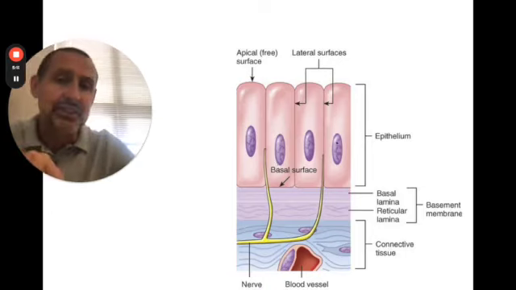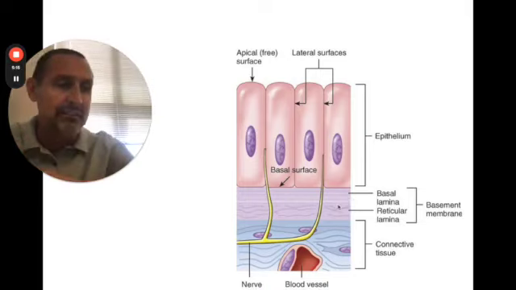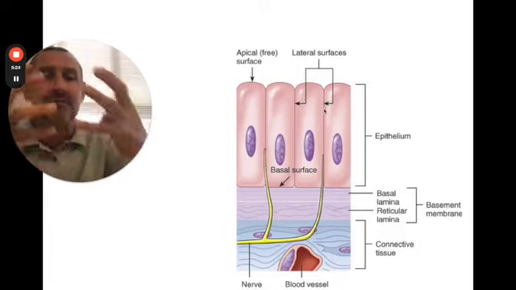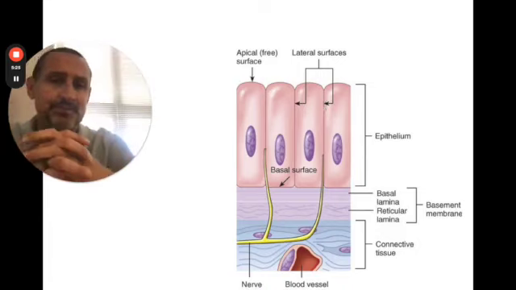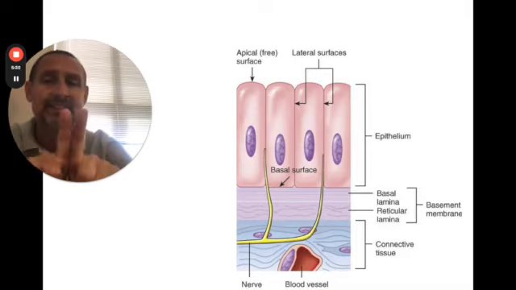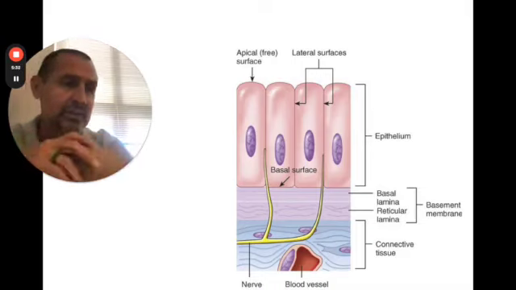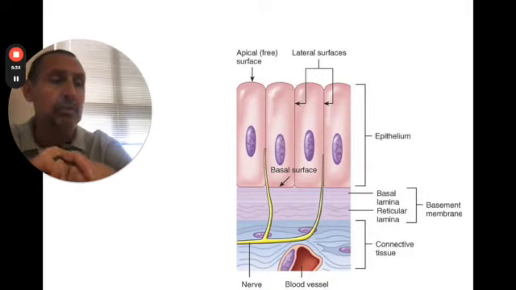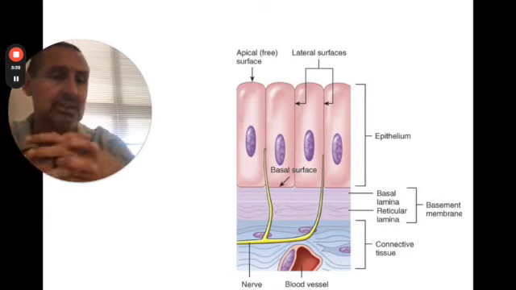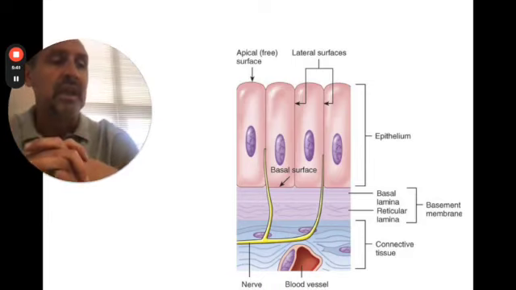That epithelial tissue is attached to some kind of basement membrane, where it attaches to some other tissue, like connective tissue. The cells are going to be attached by junctions, like these connections between cells. The lateral surface and basal surface are where these cells are either connecting to each other or connecting to the basement membrane. So those are, again, going to be some junctions holding those cells together.